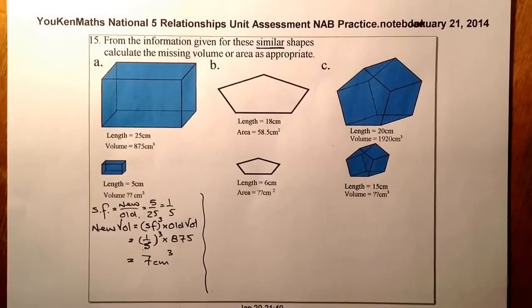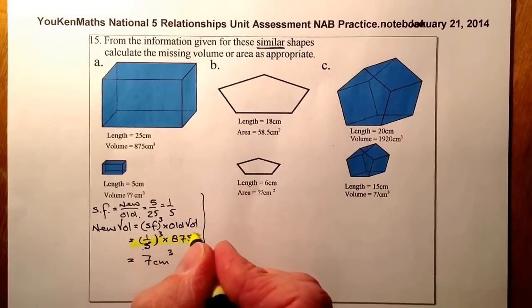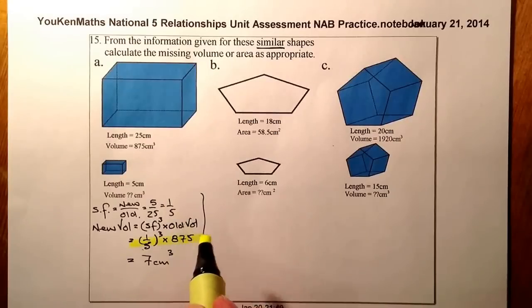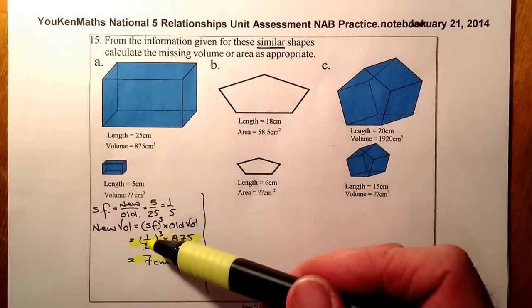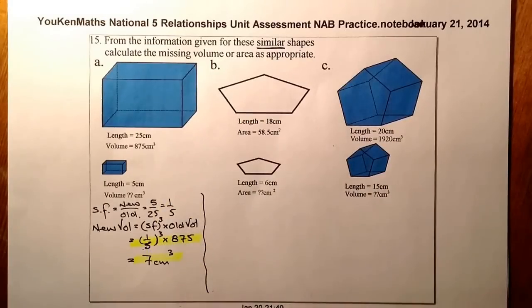Let's see how that one's going to be marked. So first of all, we're going to get 1 mark for this part here. So that would be working out the scale factor, cubing it, and also multiplying it by the old volume. So that's everything there. And then 1 mark for making sure that we can get the correct answer out of our calculators. It doesn't have to be 1 over 5 that's there, it could go in as 5 over 25, so there's no need to simplify that in the marking scheme here. Okay, so 2 marks would be for question 15.